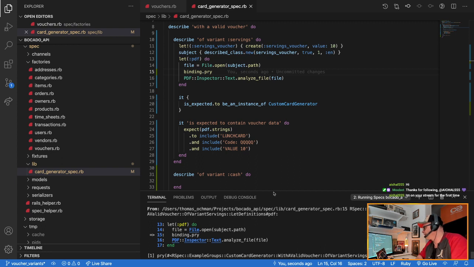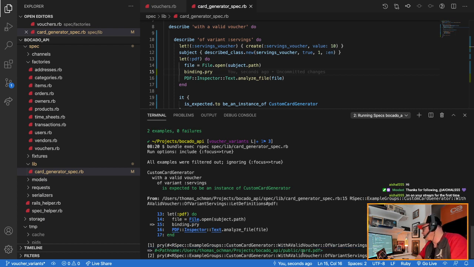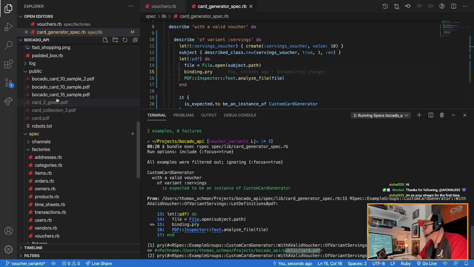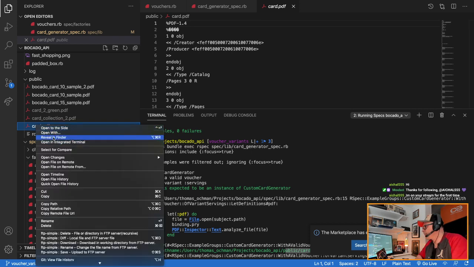Right, here we are. And now we could take a look at the subject path that gives public card PDF. Okay, so go to public folder. There's a card PDF here. And we can reveal that in Finder.